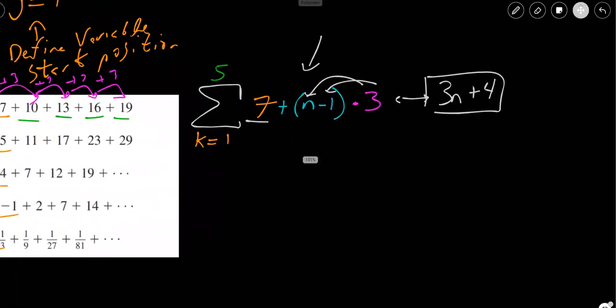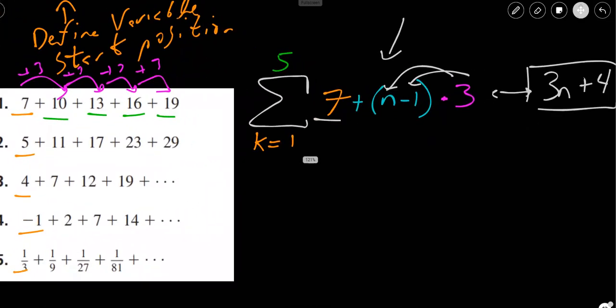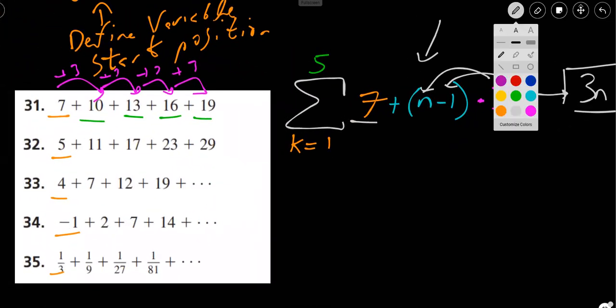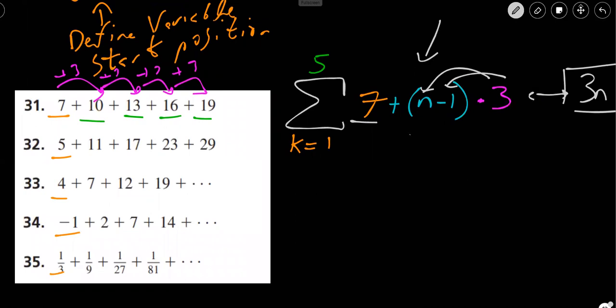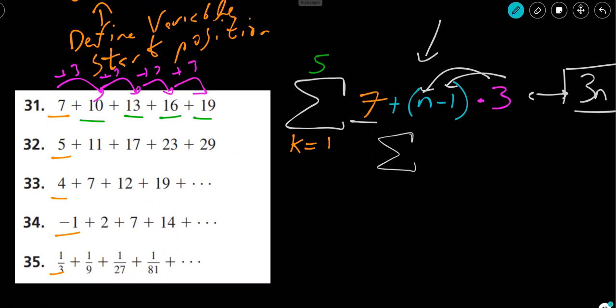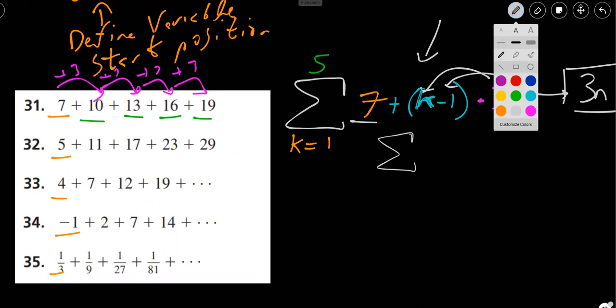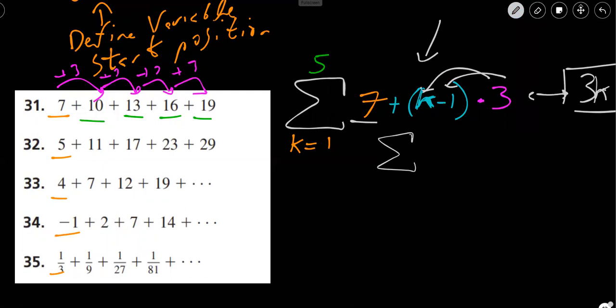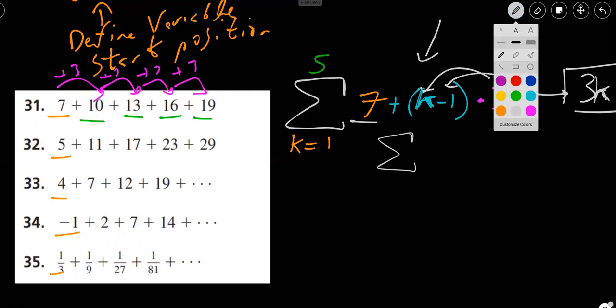All right, let me zoom in a little bit. I'm taking up too much room. So on this next one, number 32, we'll stagger it like I said. On 32, I've got 5 positions again. Oh, and I goofed up. Let me go back real quick. I named these k. Since I named them k, I have to use a k for my variable. Can't change the variable name after I define it. So be careful with those variables. It should be matching the whole way through.